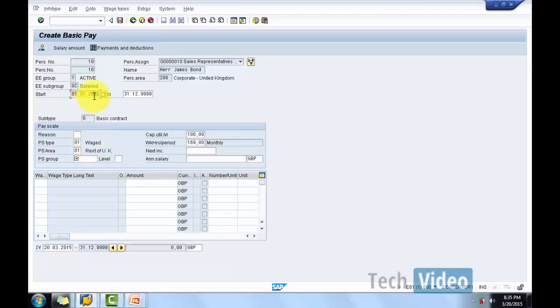But I'll show you quickly how to actually create Infotype 8 data. It would be very simple. Whenever you are hiring an employee, it would be part of your same action. You would be creating a record and just assigning him to which pay scale area or pay scale group he would belong, and then you need to enter his annual salary and just say save. Then the record will be saved.